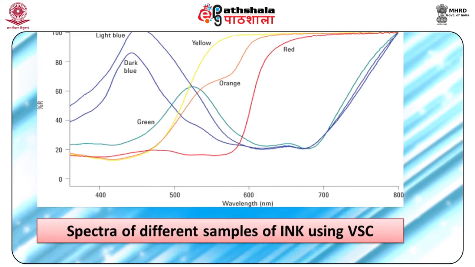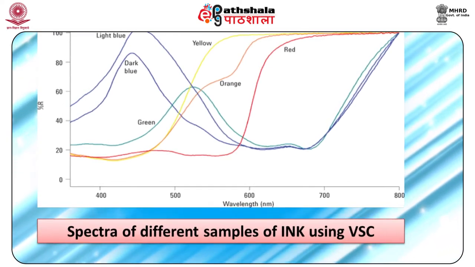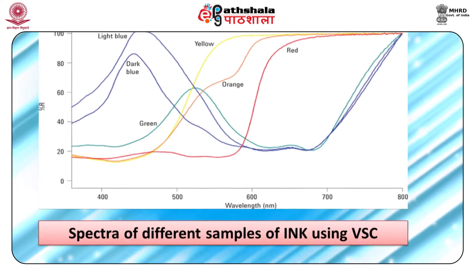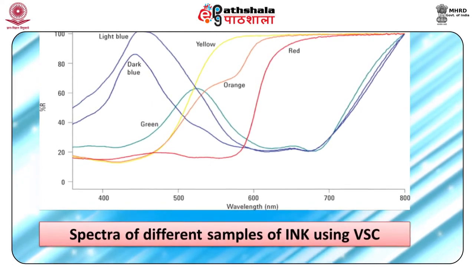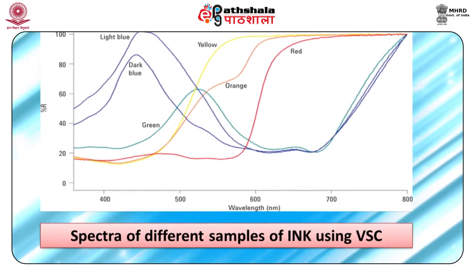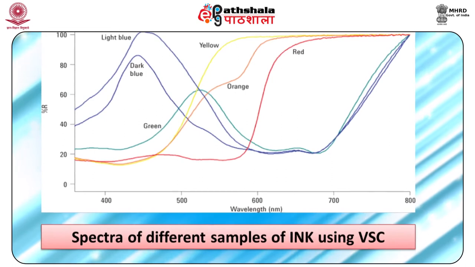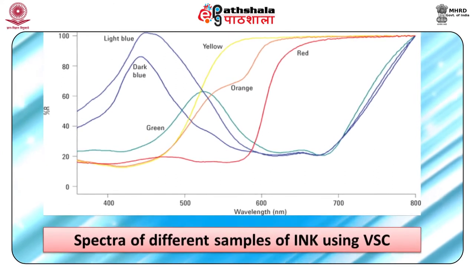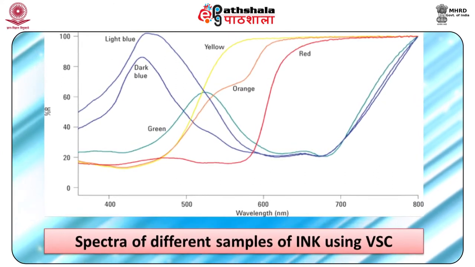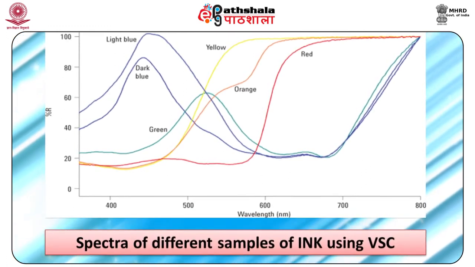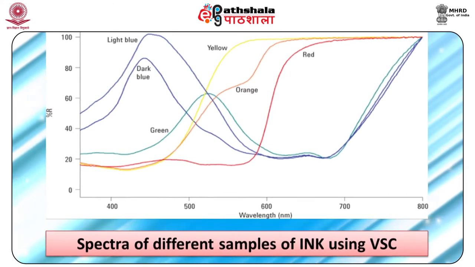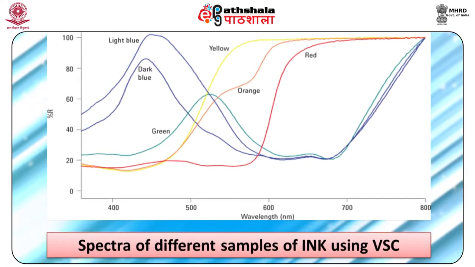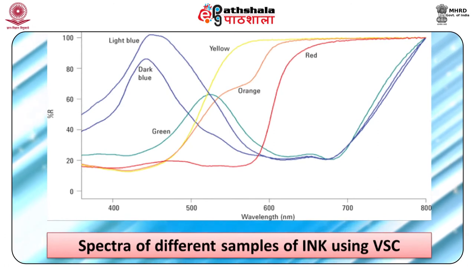While measuring the absorption of light, a white standard sample is used, which fully reflects electromagnetic radiation of wavelength 400 to 1000 nanometers, and the comparison is done between the amount of light absorbed by the ink on paper and the absorption of light by the standard sample. For each sample of ink, absorption measurements are made, and then the obtained spectra are averaged and arranged in pairs in order to compare them.